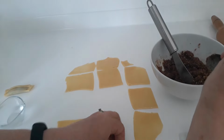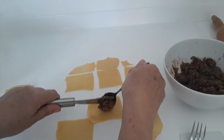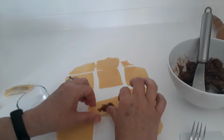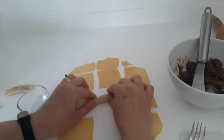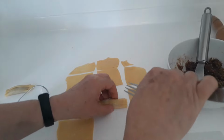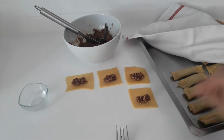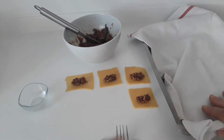cover up with a clean towel so they don't dry up. Dip your finger into water, and with a fork, just press the edges to be sealed, like so. As you're making them, place them in a tray and make sure you cover them up with a clean towel so that they don't dry up.